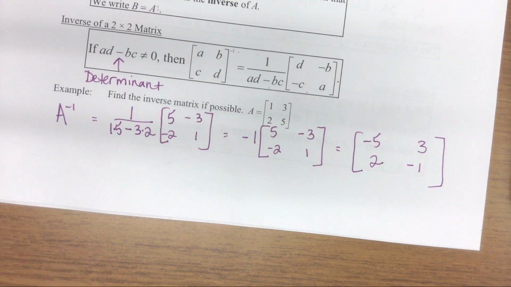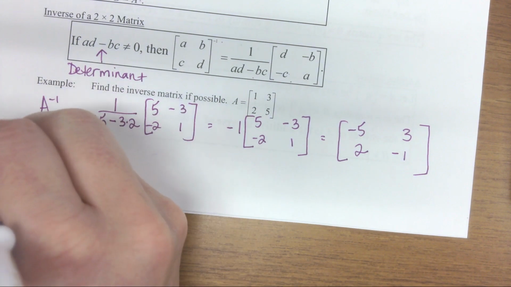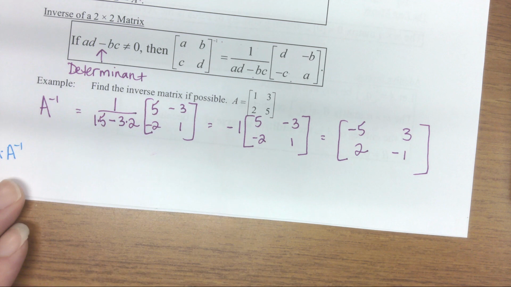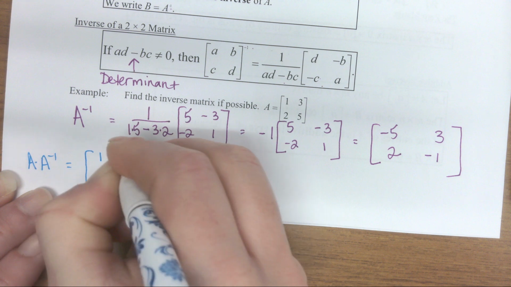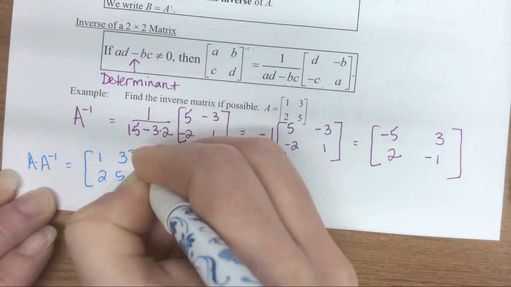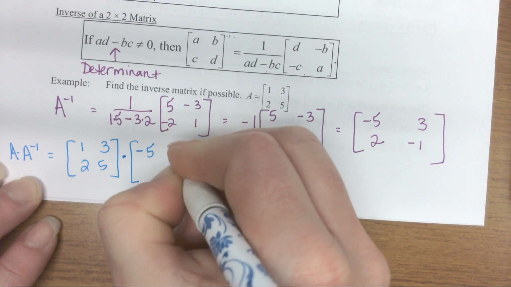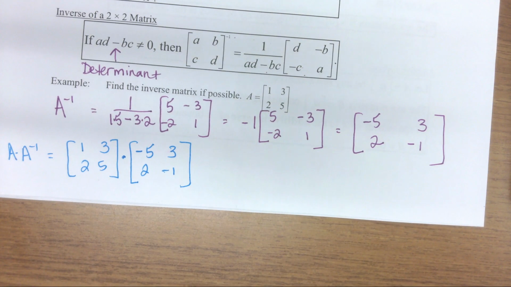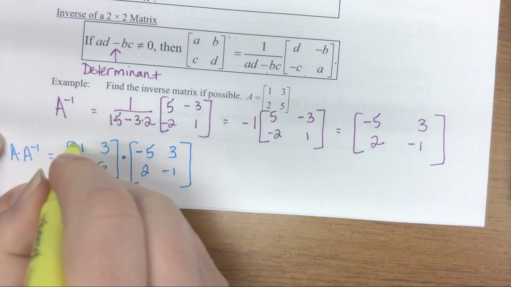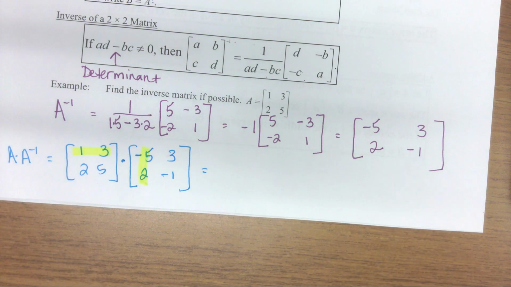Now, just because I want to practice my matrix multiplication by hand, I am going to do this. A times A inverse. We're going to all do this together. We're practicing. Let's take our original matrix, which was 1, 3, 2, 5, and we're going to multiply it by what we found as the inverse: -5, 3, 2, -1. All right, are you ready? Row by column. I always tell you to show your work, but we're doing this fast right now. I'm going to have you do it in our heads.